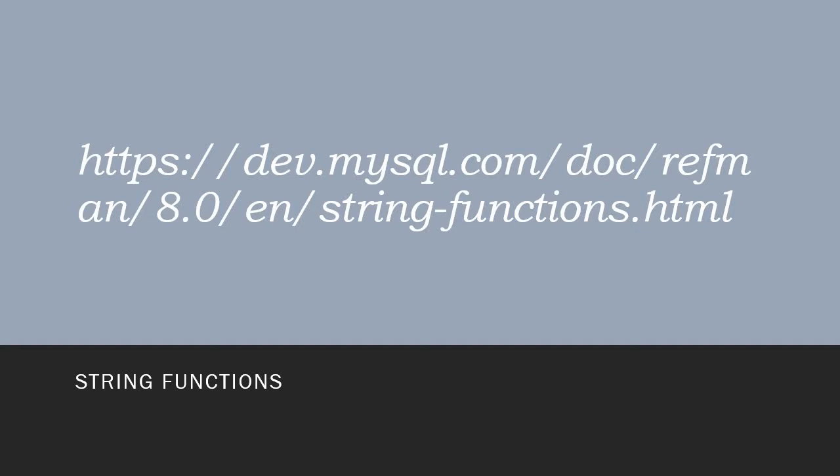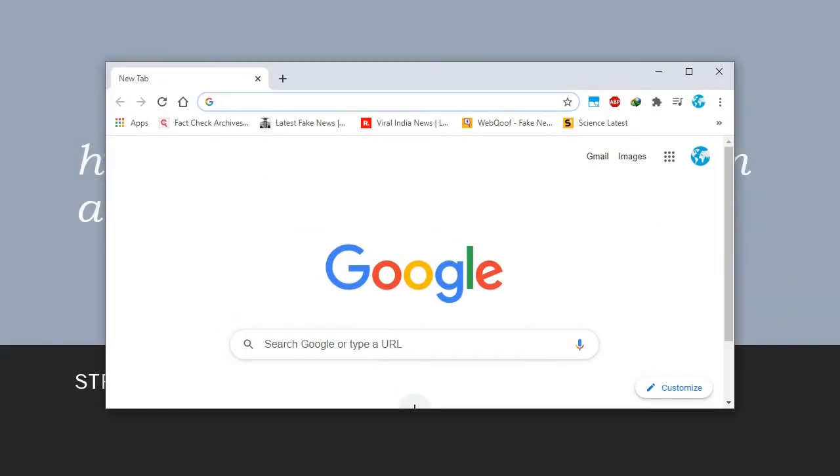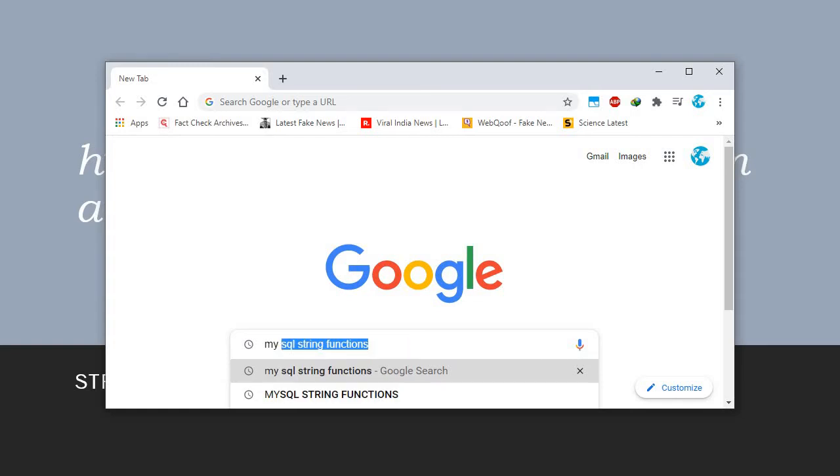Regarding the string functions, when we Google them, let me show it for you. MySQL string functions.